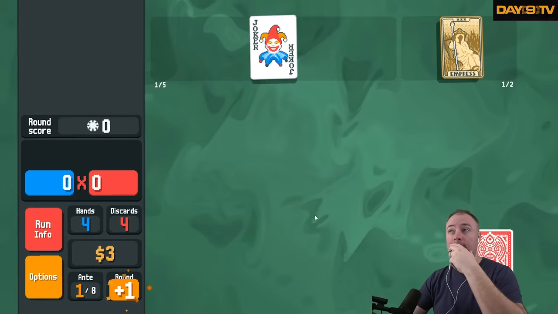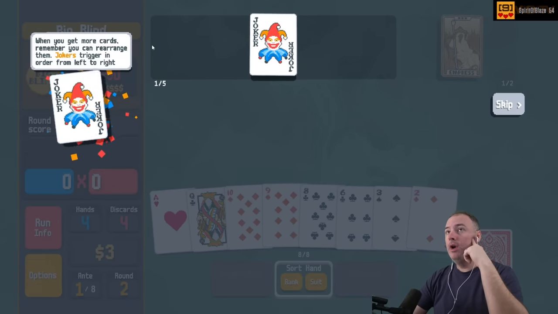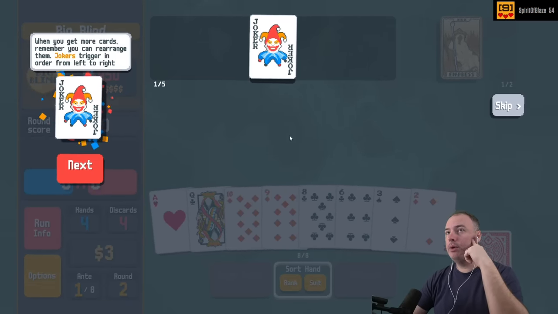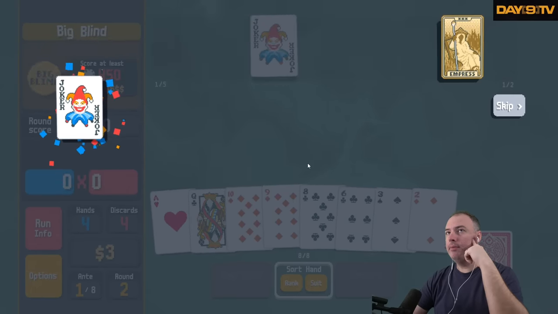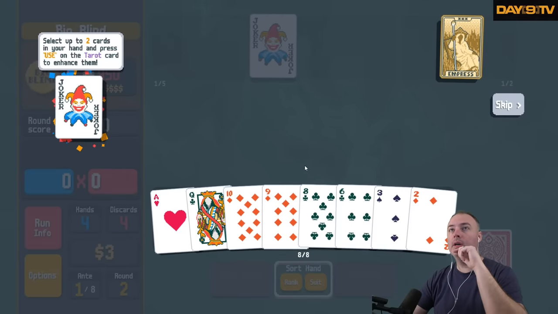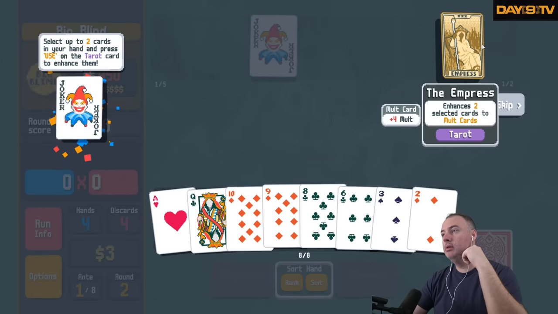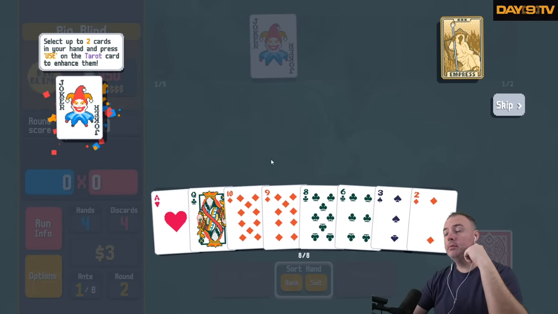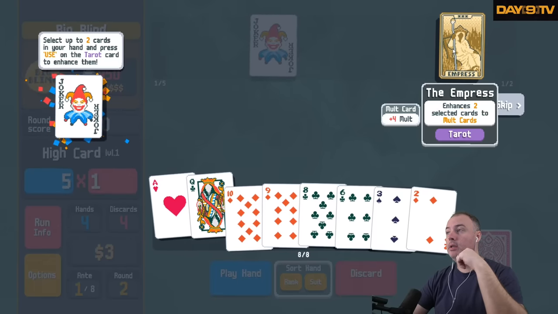I'm just gonna select this and learn more later. When you get more cards, remember that you can rearrange them. Jokers trigger in order from left to right. I see. Make sure that you use your consumables. Select the two cards in your hand and press use on the tarot to enhance them. Alright. Oh, you're gonna make me do this right now, huh? Alright, I'm just gonna do the ace and the queen.